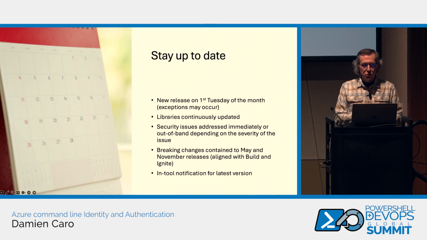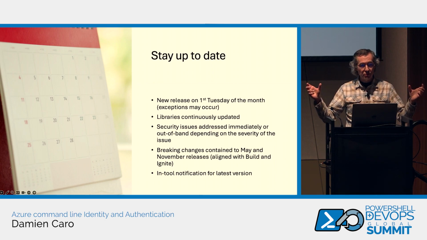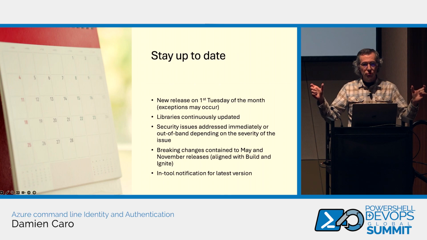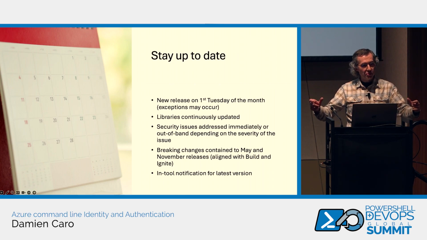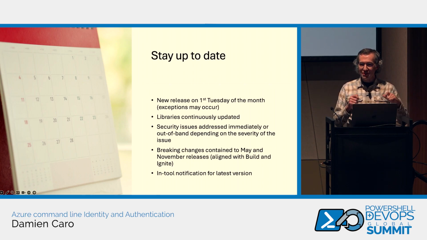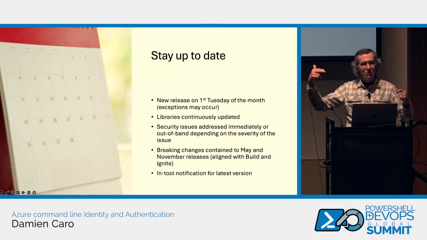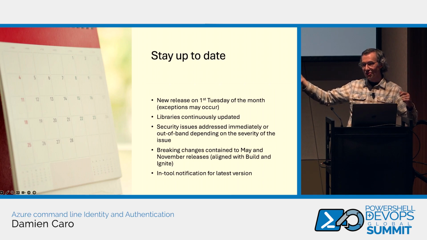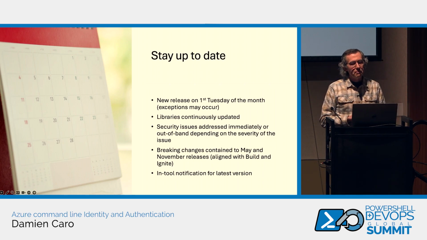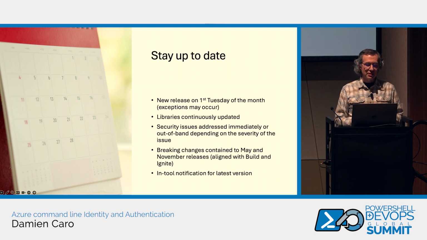We keep controlling the breaking change on the May and November releases. So that's really when we make those big breaking changes. We are trying to announce as early as we can when those breaking changes will happen. I don't know if you've seen in our docs, but our content developers are doing a fantastic job on keeping us up to date. What's coming? What is upcoming breaking changes? And you have those pages that are listing all the commands that are going to have a breaking change. So you can look at those and say, oh, my script is going to be impacted by that. So no, hold on, I'm going to review it. So we're trying to make sure we communicate that as much as we can.